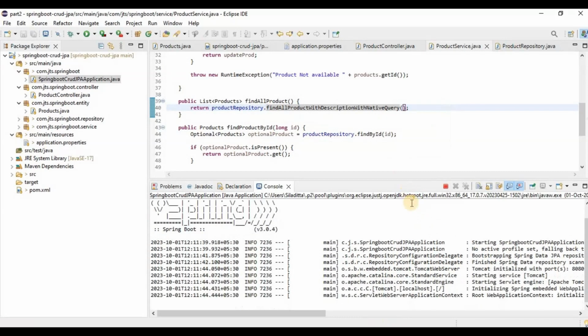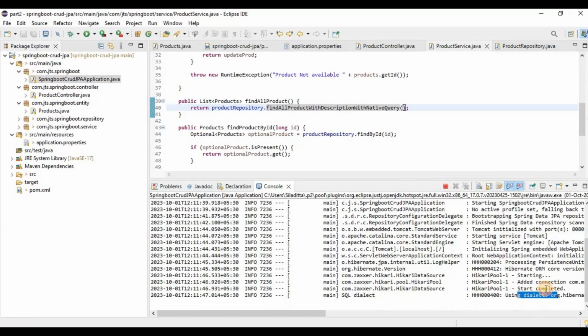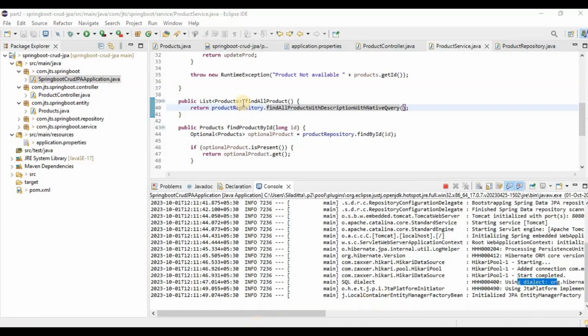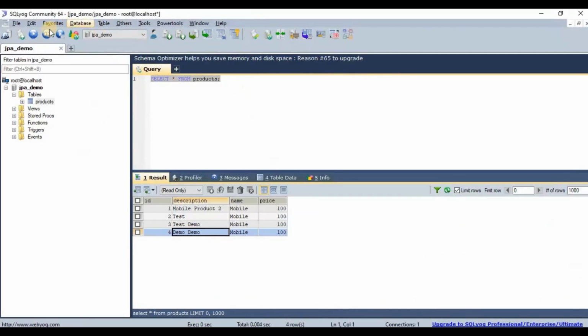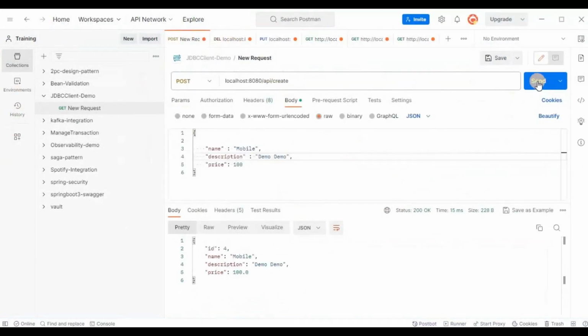It will start soon. Yeah, started, completed. Now we need to check the database to see whether all the products are there. Again it's empty, so first of all we need to provide some data here.